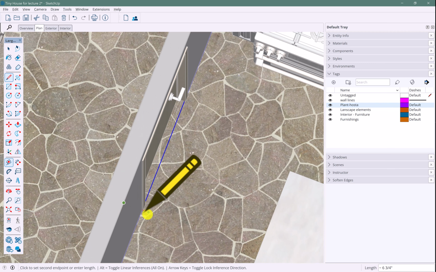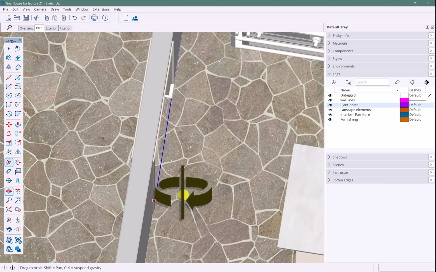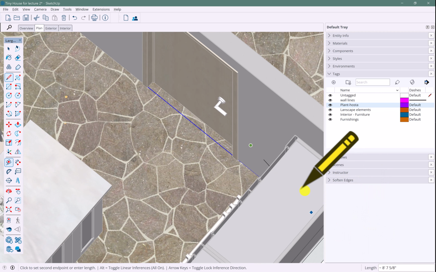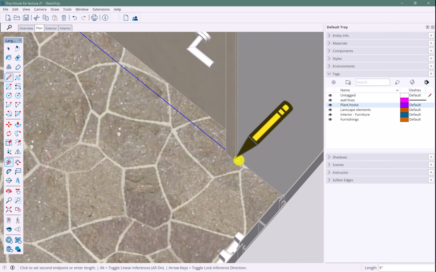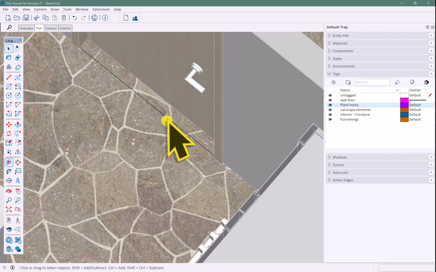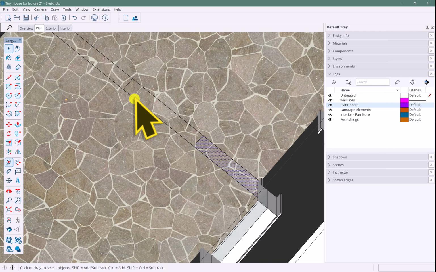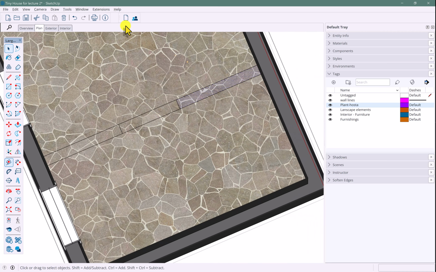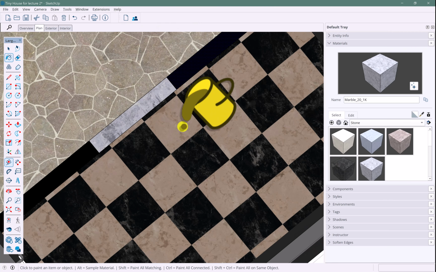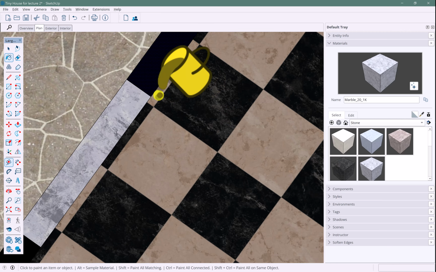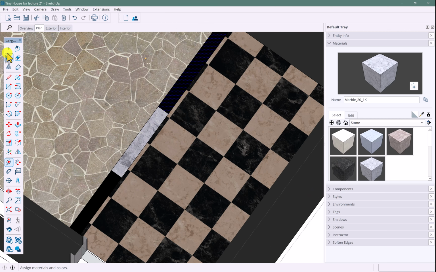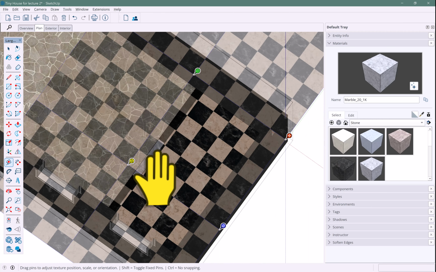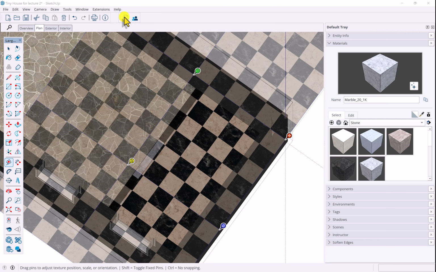It just gets a little tricky because, of course, now I can't see where I'm drawing. I think I'm drawing in the right spot, but I'm not entirely sure. So you end up doing a lot of this transparent zooming and panning. Again, tapping H to unhide the wall. But now you can see, yes, I've got these different areas of the project, and I can paint them any material I want. And don't forget that these materials should make sense. You don't want a little sliver of the material. So use that texture reposition option to change where this texture line is, so we can get a full tile.